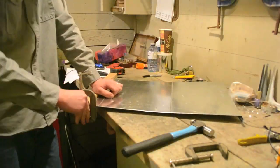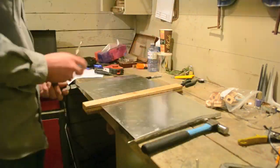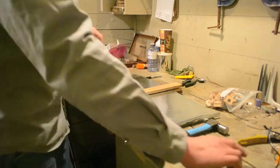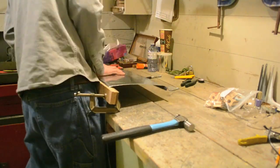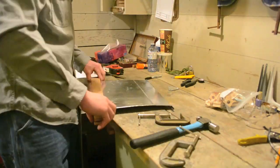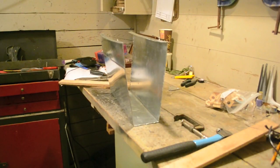Bend each end to approximately 90 degrees for now. We will be adjusting this angle later, so it doesn't have to be perfect. Then bend the center lines of the sheet metal by clamping on the wood. Using your hands and the hammer, tap it to approximately 90 degrees. This angle doesn't have to be perfect, as the sides will hold the piece at the proper angle. The finished back panel will look like this.